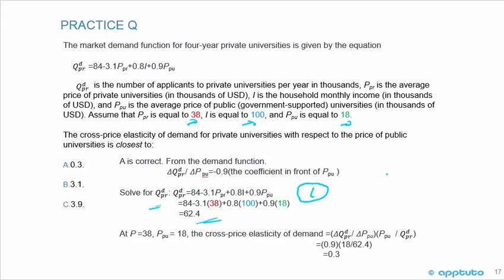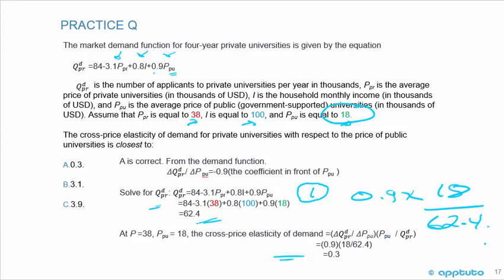So that's step one. What do we do for step two? Aha! Now we're looking at the cross-price elasticity. Remember we started with price, so we used the 3.1. In the second question we looked at income elasticity, so we used the 0.8. Now we're looking at cross-price with regard to the price of the public university, so we're using the 0.9. It's going to be 0.9 times what? You just have to remember the numerator is the number they're giving us, the 18, divided by the number we calculated, the 62.4. So 18 divided by 62.4 times 0.9 equals 0.3. And that's the last slide for this LOS. Thank you.